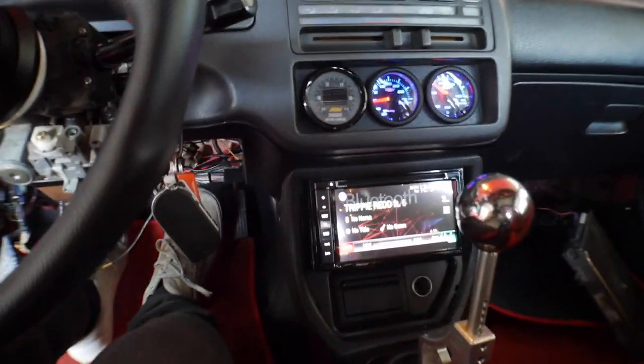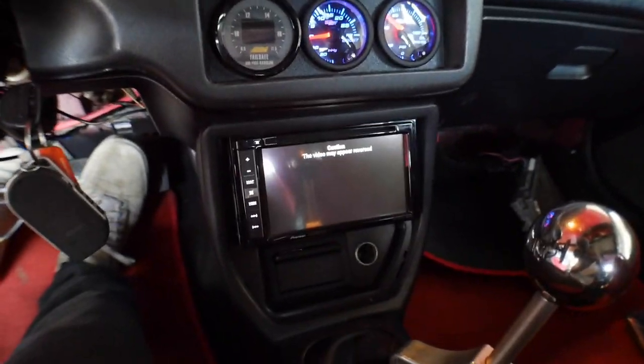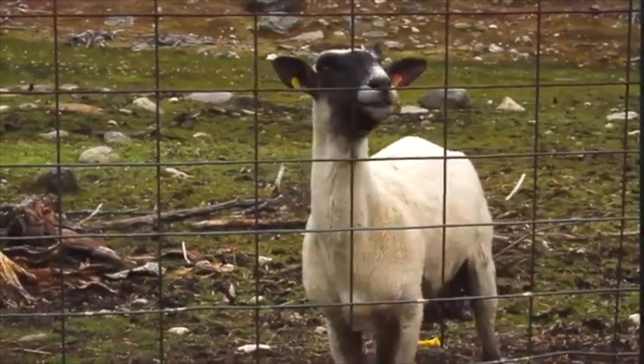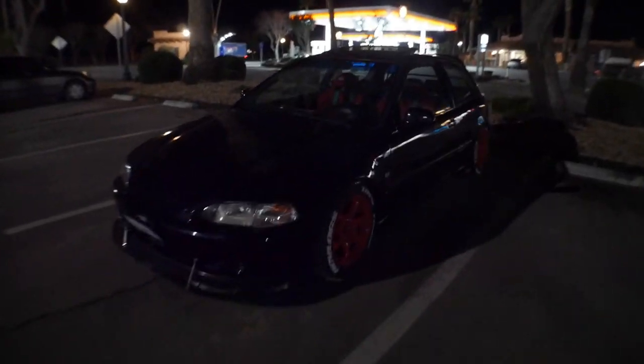Look at that — what's up backup camera! Think about this: 1994 Civic hatchback, no new car, nothing like that — 94 Civic hatchback with navigation, Bluetooth, reverse backup camera. Let's go! I'm so happy about this, I always wanted a backup camera in the hatch. It's a little blurry but I'm going to tighten this bracket up — just three screws. I thought I wasn't going to be able to get this install done, but turns out it was just my damn switch. Just got out of work — hatch looking clean!